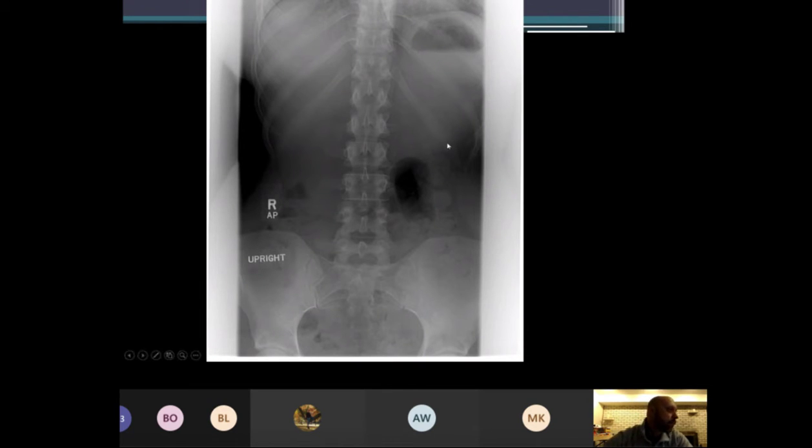What I just wanted to show you here is the transverse processes starting at the level, let's see, well, we'll get to that in a second, so forget the levels. Right here you can see a normal TP on the viewing left, patient's right side, and then this transverse process is a little bit blunted. Unfortunately, the bowel gas gets in the way, but hopefully you can see this okay, where there's a separate ossicle right here, and then another one here, and then a third fracture down here.